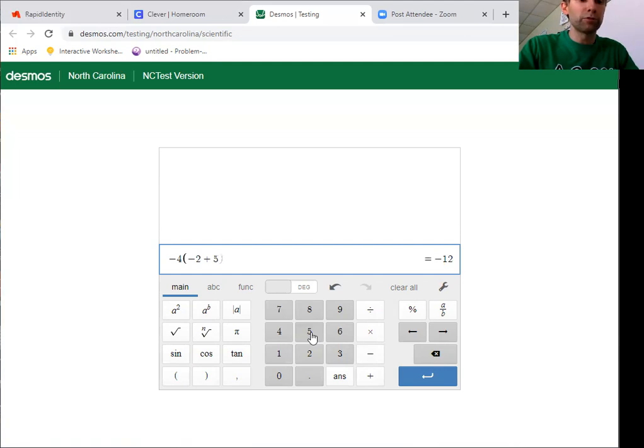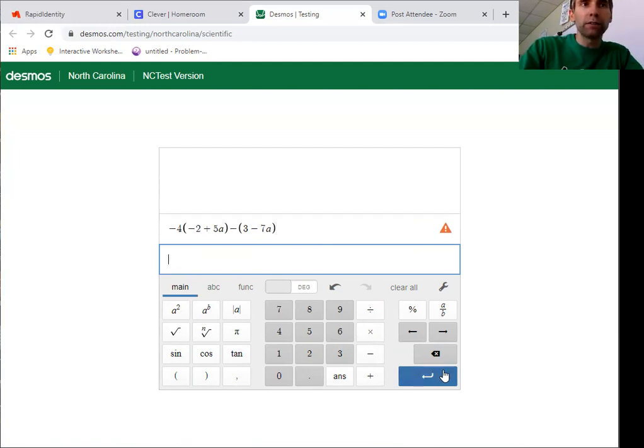And then, like I said, I'm just going to use A on my keyboard here rather than doing all the ABC stuff. I think that's a shorter way. I just want to show you both ways so you can kind of choose which one you like the best. Parentheses minus parentheses 3 minus 7. I'm going to type in A again and then close parentheses. So that's what my original problem looked like. So the question would ask, if I did distributive property here and combine like terms, what would my final answer look like if I simplified this expression down?